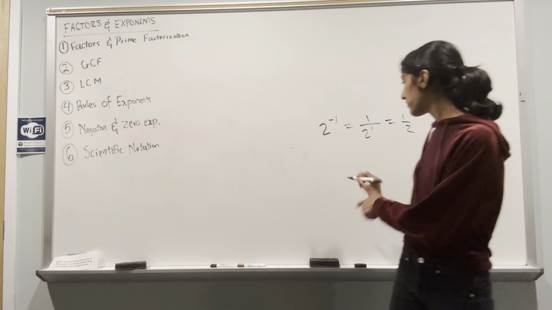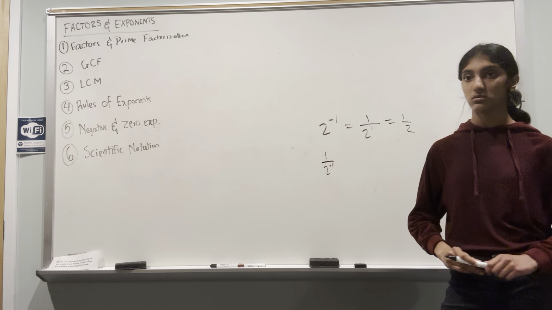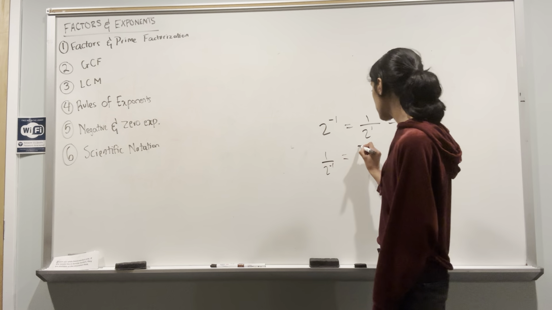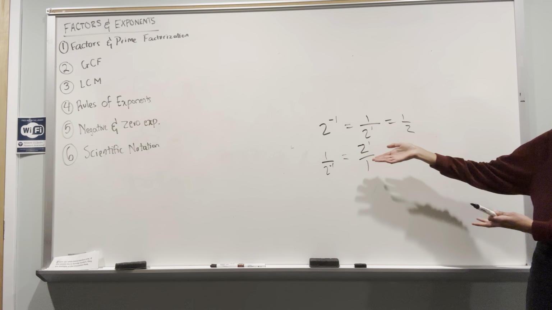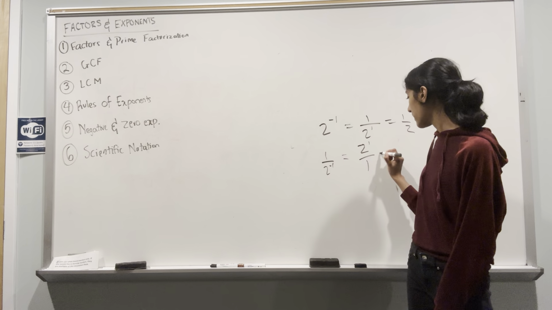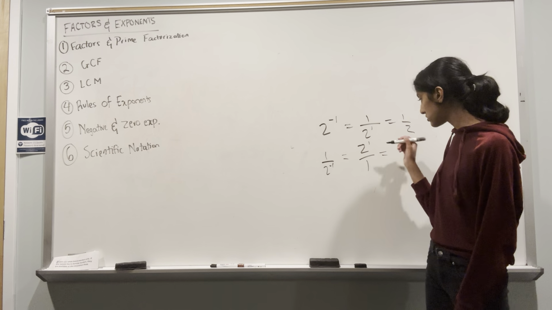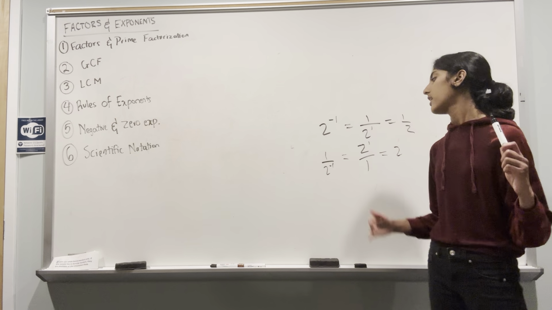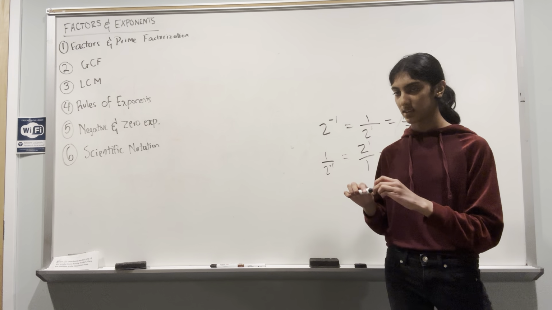But then what do I do if there is a negative exponent in the denominator? So if I had 1 over 2 to the negative 1, my exponent would be positive if I just shift my base to the opposite side, which would be my numerator. And so now I have 2 to the power 1 over 1, but my exponent is positive, so that's my goal. And then 2 to the power 1 is equal to 2. So whenever you have a negative exponent, just flip it to the other side, and it will become positive. Any questions? All right.